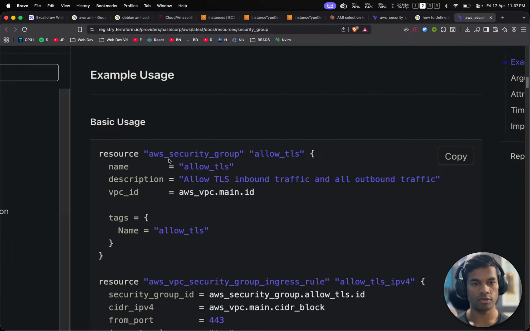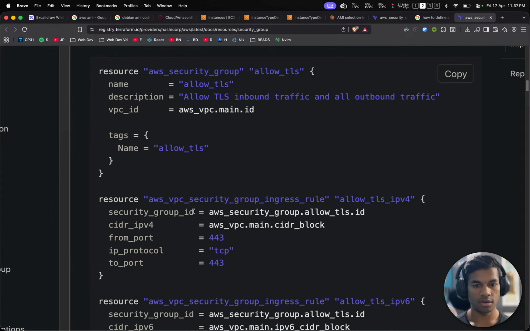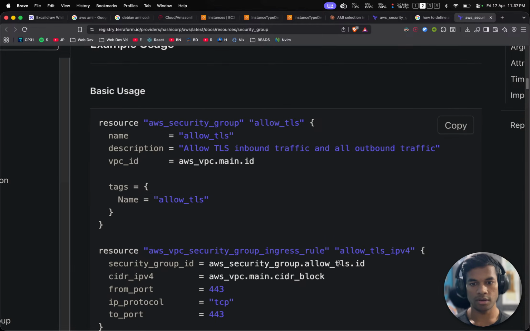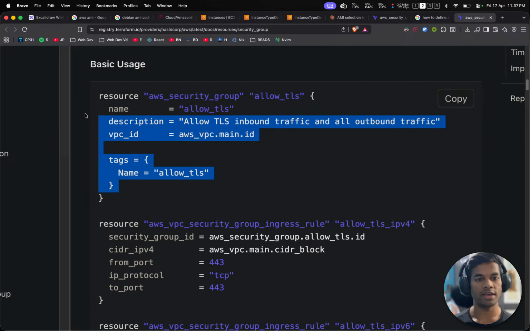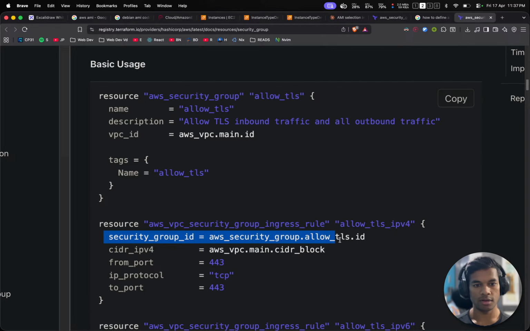Okay, resource, AWS security group, allow TLS, name, description, and then we are using resource security. Okay, we created a security group, and then we are changing rules for this group ID that we defined here.